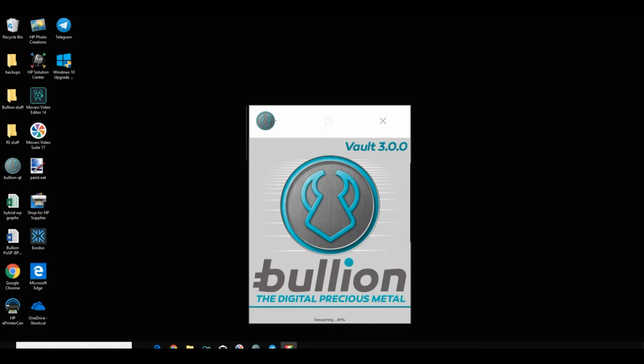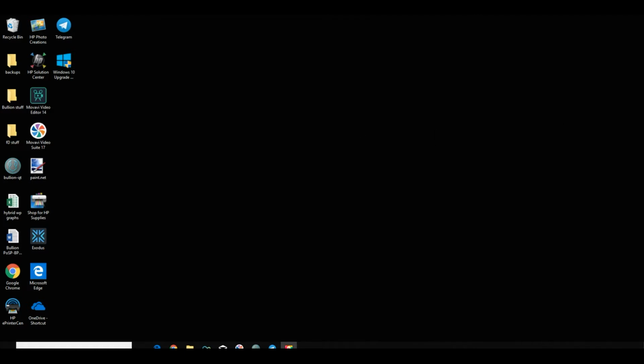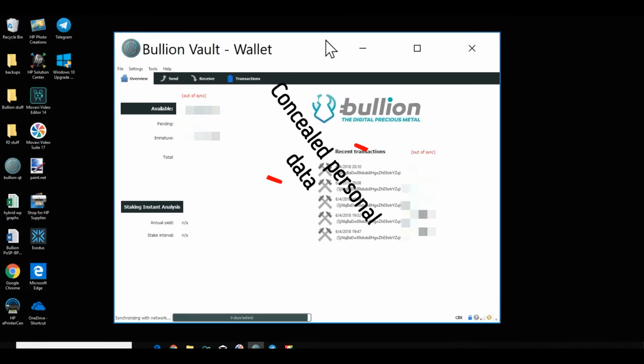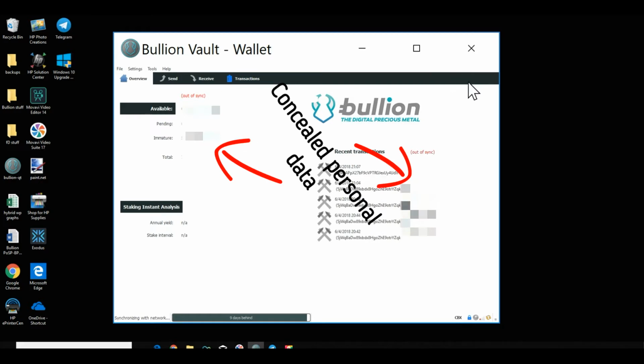So here we are, rescan 99% and 100%. Now we're loading addresses. Done loading. And of course it pops up on the other screen. I've got a 2-screen setup here, but okay, so here we are, the Bullion Vault wallet. You see down here, it's synchronizing with the network, 9 days behind. So the bootstrap got us up pretty much the whole first 5 years, just 9 days of syncing left. So this should go pretty quickly.